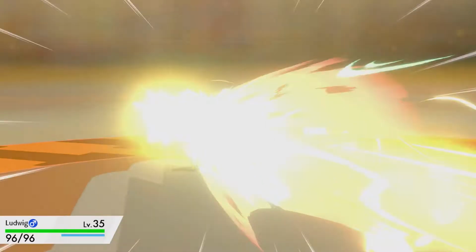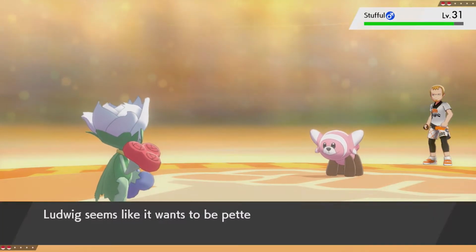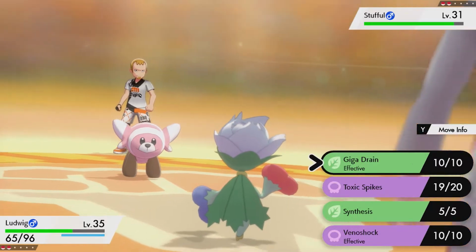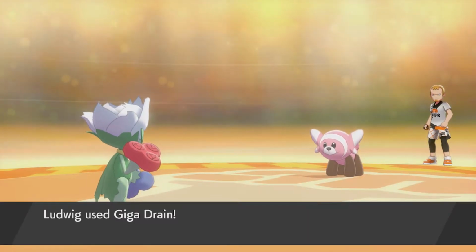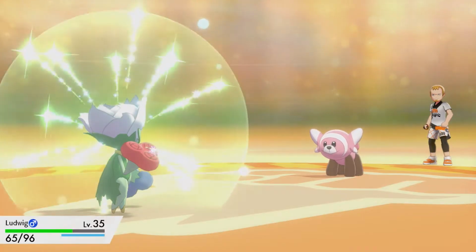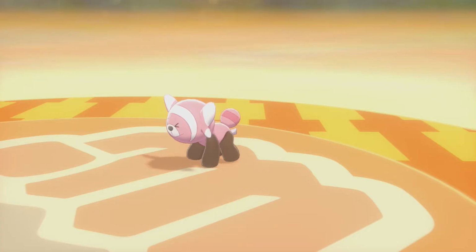Take Down. How rude. As you saw in the rundown of the badge, Bea does not have any Stufful, only all fighting types and then one Pangoro, who is obviously half dark type. So we should be able to do some good with our Roserade here. And Stufful is going to go down like a brick, like another fellow fighting type.